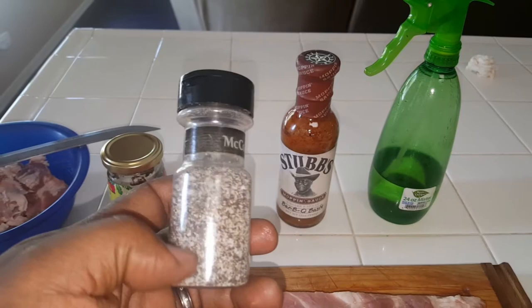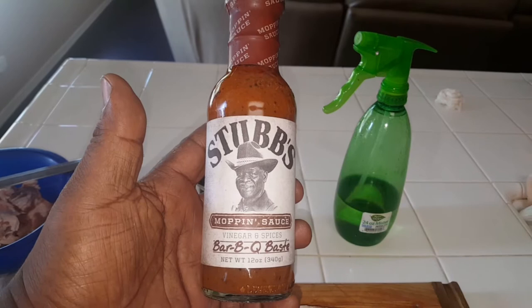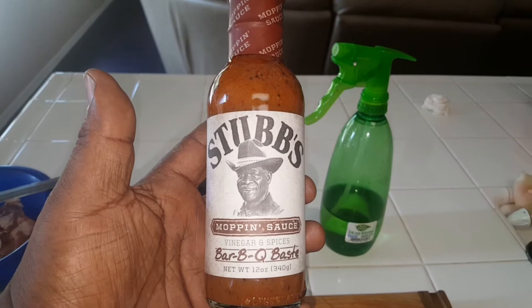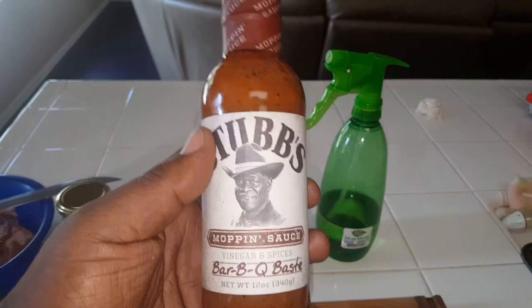And with this rib here that I'm going to use this Dalmatian blend on, I'm going to mop it with my go-to, Stubbs mopping sauce. I use the Stubbs on pretty much everything. It has a nice vinegary taste to it, and it keeps it moist. It also adds terrific color, and it really gives your barbecue a bite. If you get a chance, get out there, get you some Stubbs. I really like it.